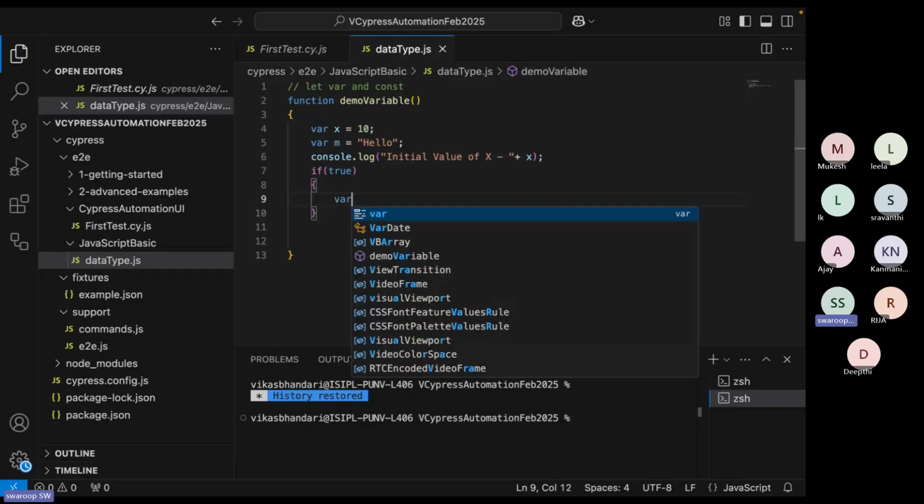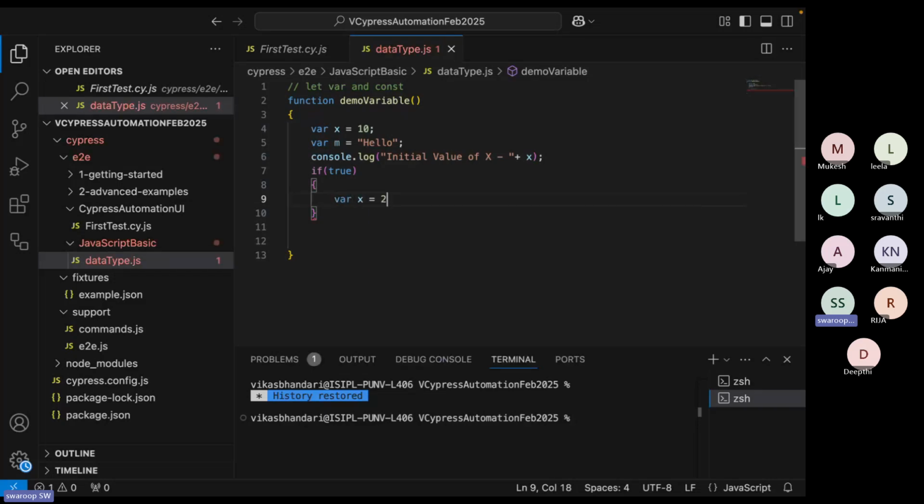So what you can do, var x is equal to 20. Now, if you try to compare this with Java, once you have declared the variable, you will not be able to declare it again. With var, there is no need of reinitialization, guys. Am I clear, everyone?